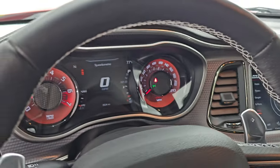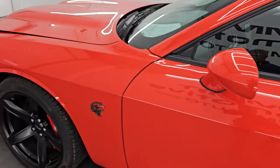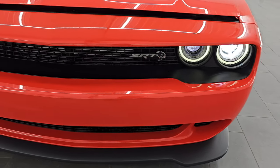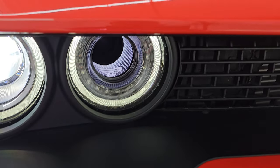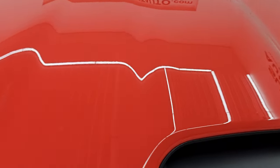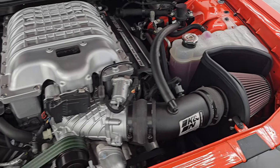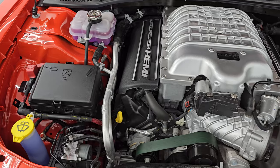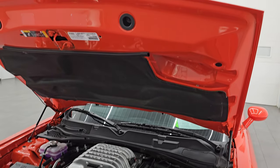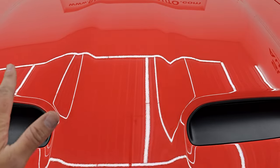Let's take a look under the hood. Thank you for checking out the video — from this HD walkthrough, you've been able to verify the quality, condition, options, and cleanliness of this car, and you got to hear it start up. You get the Hellcat logo on the air intakes, HID headlamps, and LED running lights. Under the hood we have the 6.2-liter supercharged V8 Hemi with a K&N cold air intake. The engine bay is very clean and runs very smooth. The car has been fully safety-inspected, has a fresh oil and filter change, all fluids topped off, and is 100% ready to go.